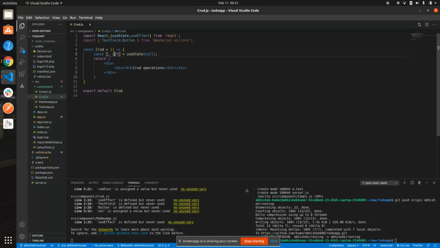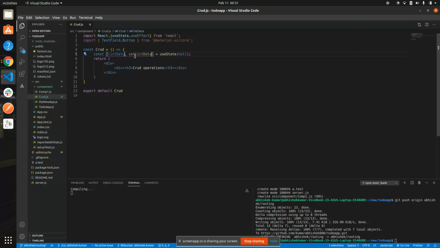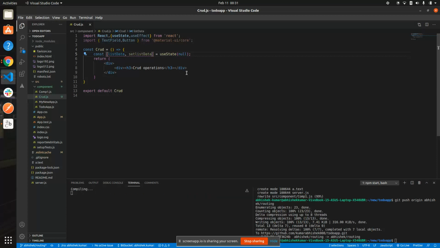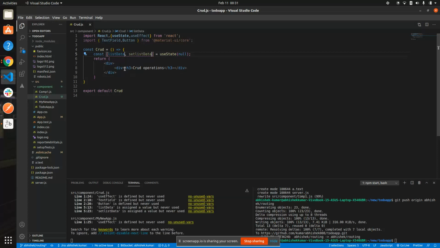We're going to type data. Okay, not data. We're going to type listData. We're going to input the list here, a list of objects. So that's why we're going to put a list like this, and that's why I put the name listData. So let me make it camel case here. Make sure you are using camel case because it's really important.